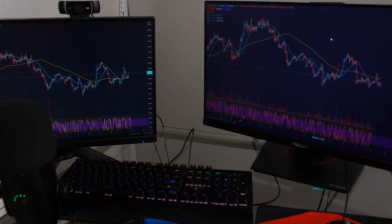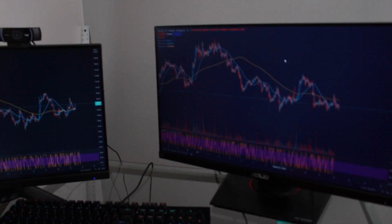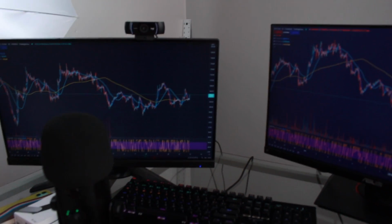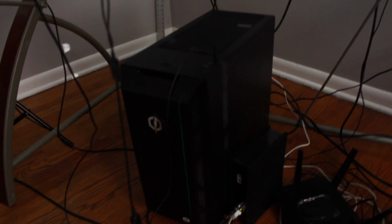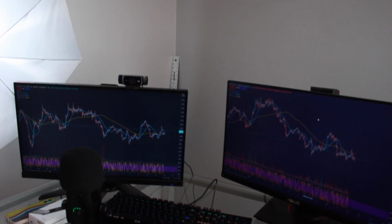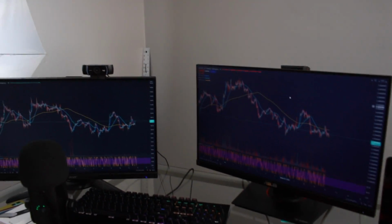So the first thing in trading, what you guys need are two monitors. It could be a PC, a laptop, but the thing you really need are two monitors connected to the PC or laptop. Here are the monitors you guys need. Yes, these are not the exact ones you need, but make sure they're two monitors. These are expensive. They're $300 each. They can go as low as $100. So if you find a cheap one, make sure to get them if you don't have money for that. But yes, if you don't have a PC, which I have one that are running the two monitors, I use a laptop and just get a small monitor that are cheap, as you guys can see. So those are the two things I told you guys you need: a laptop, PC, or two monitors. So it can be either the laptop or PC connected with two monitors.